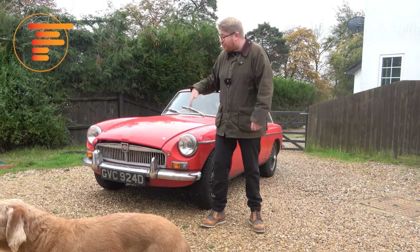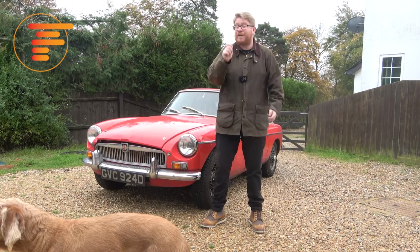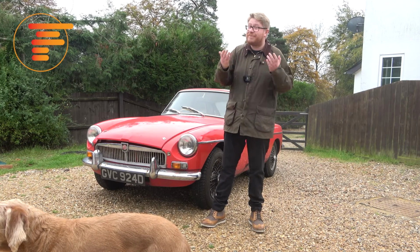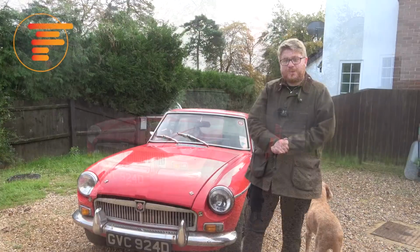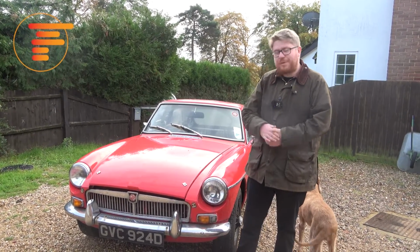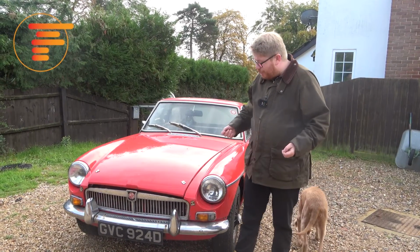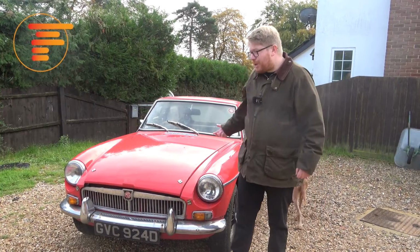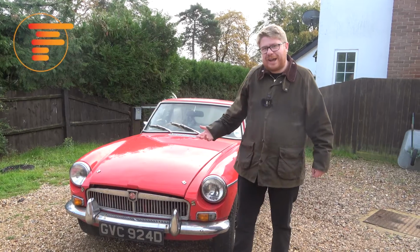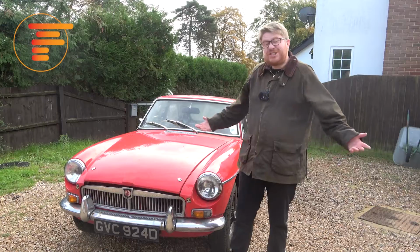But come and join me, and I'll show you around in a little bit closer detail my 1966 MGB GT that is very much not a restoration project. It is a recommissioning project, or at least that's what I keep telling myself anyway. So you're going to see these things as I do. It might be a little bit rough and ready with the camera work, but what does it matter? I can be as brutally honest about this car as I want to be, and I'll show you some of its worst areas. But also, I quite enjoy the fact that this is a car that isn't a show standard vehicle. I can park it anywhere. I leave it out in all weathers, and I just enjoy it for what it is.